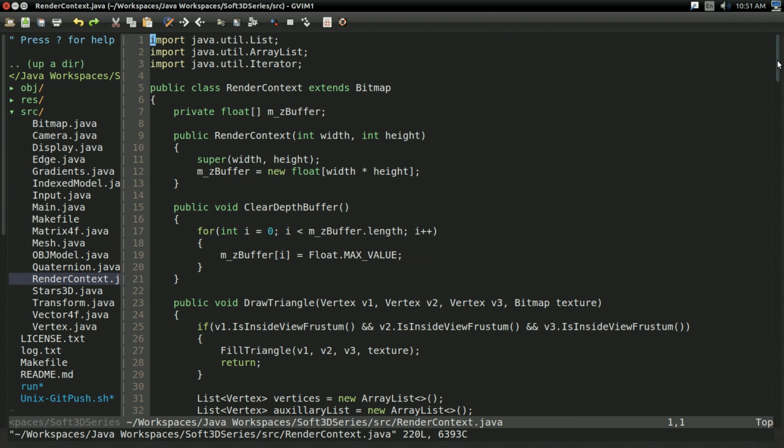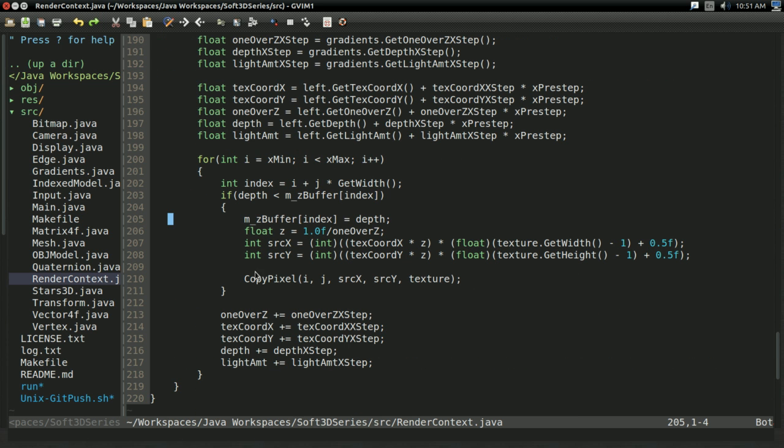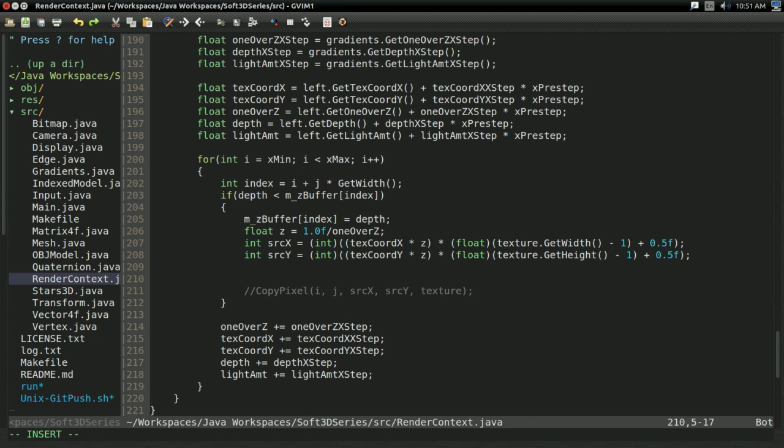Now with this, we can go to render context, and we should be able to... Well, let's not use the lighting just yet. Let's ignore the texture. Let's just create some byte for the light. And this is going to be temporary. But yeah, it's so we can show what our lighting looks like by itself.